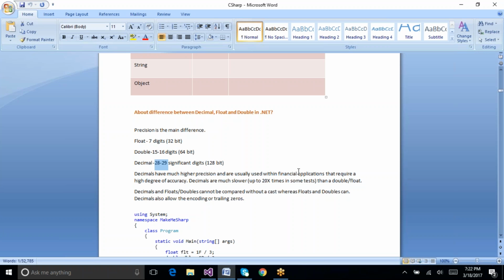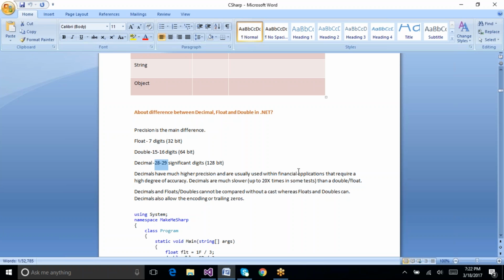For example, if I'm just preparing one sample application for my training or for my institute, there I need not maintain that kind of accuracy, so 1 point or 2 points will not make any difference.